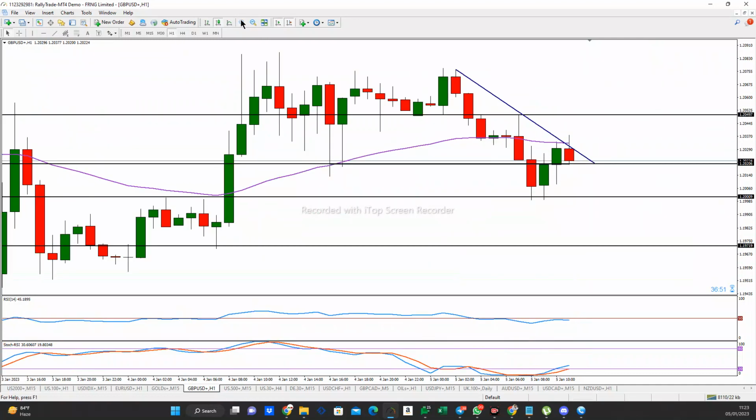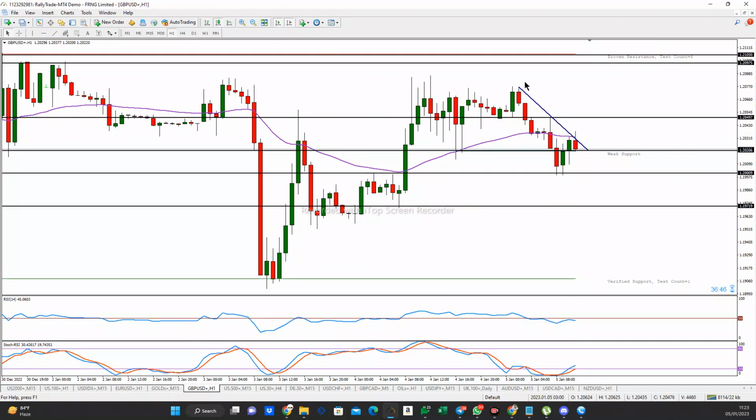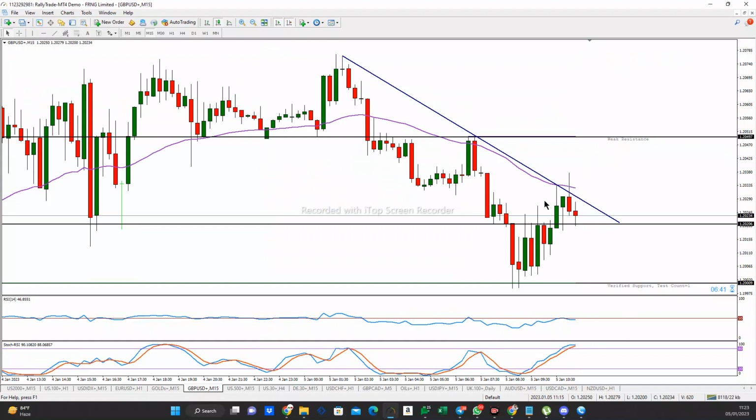Now, alternatively, for the buy, if price breaks above this trend line, you see that this RSI will go up like this, and then this one will also go up like this. The red one will also go up, something like this. But my preference, like I said, I really want to be giving just one preference.